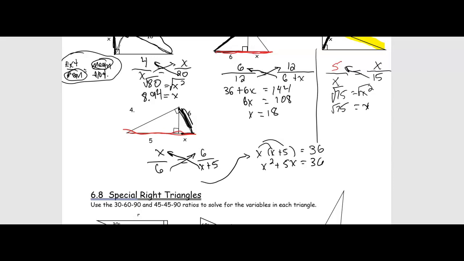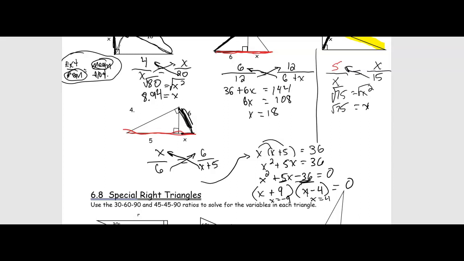So these were now the ones that we had to set equal to 0. So x squared plus 5x, subtract the 36 over, and then we would have to factor this. So this is when we would try to find numbers that multiply to be a negative 36, but would add up to be this positive 5. And that would have been a positive 9 and a negative 4. 9 times negative 4 gives you the negative 36, but if you add them together, you're going to get 5. And then our two answers, what would make this 0, is a negative 9. This would be a 4.